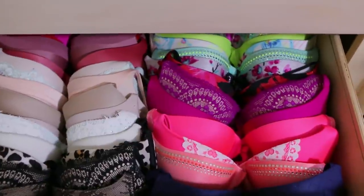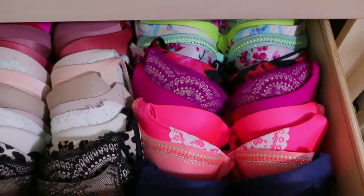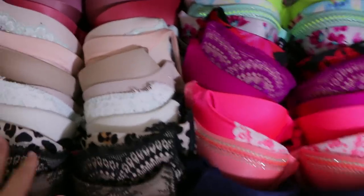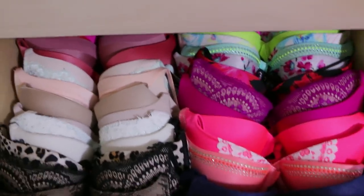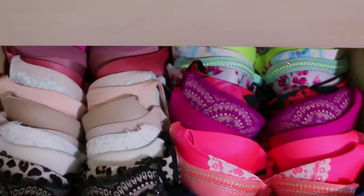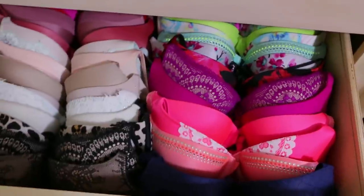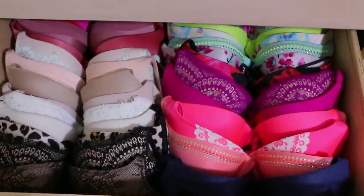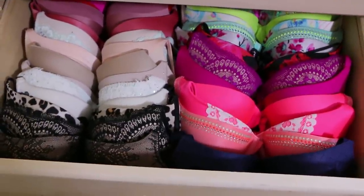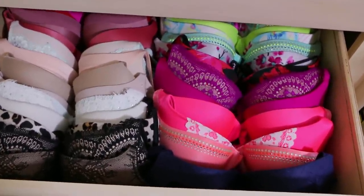Like I said, I am getting rid of 45 bras and I'm only keeping 34. So I definitely went over my half mark, which I think is great. And I know this still looks like, well, I definitely do have a lot of bras right here. But lingerie and everything, to me, that's the foundation of my day. If I look and feel good and my bra and underwear match, then I'm already set up for success for the rest of the day. That's just personally how I feel. Maybe for others it's not that important, but I really do enjoy my undergarments. So that's why I do have a lot.